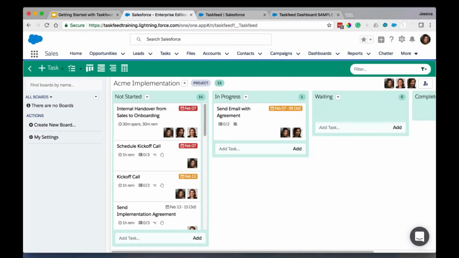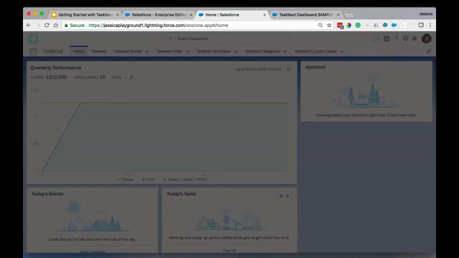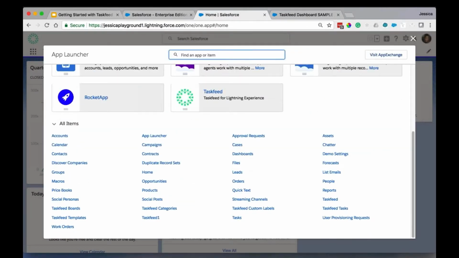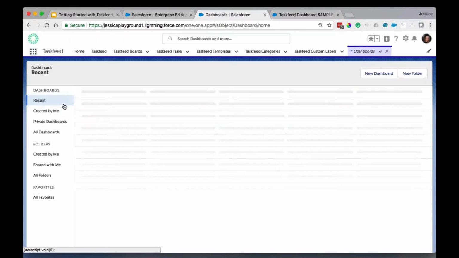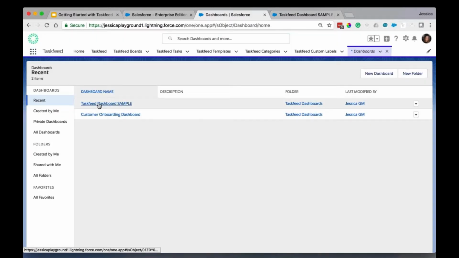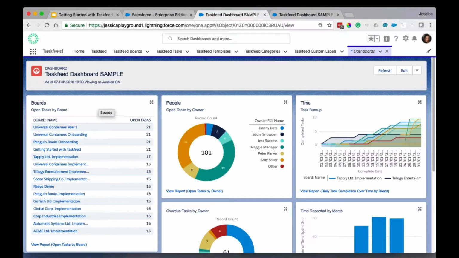So for instance, we have over here on our dashboards, out of the box, we all get a sample Taskfeed dashboard, and we also get a folder full of reports that have Taskfeed information that is helpful to us.